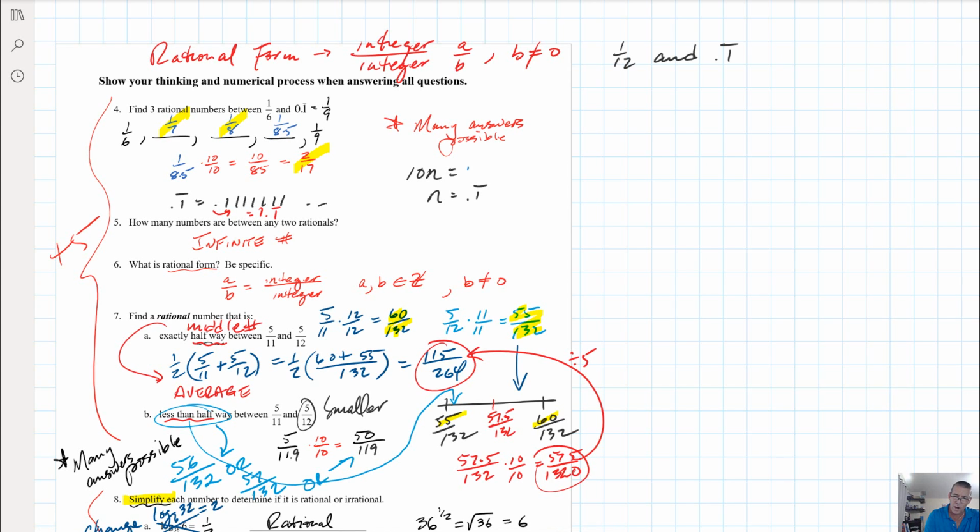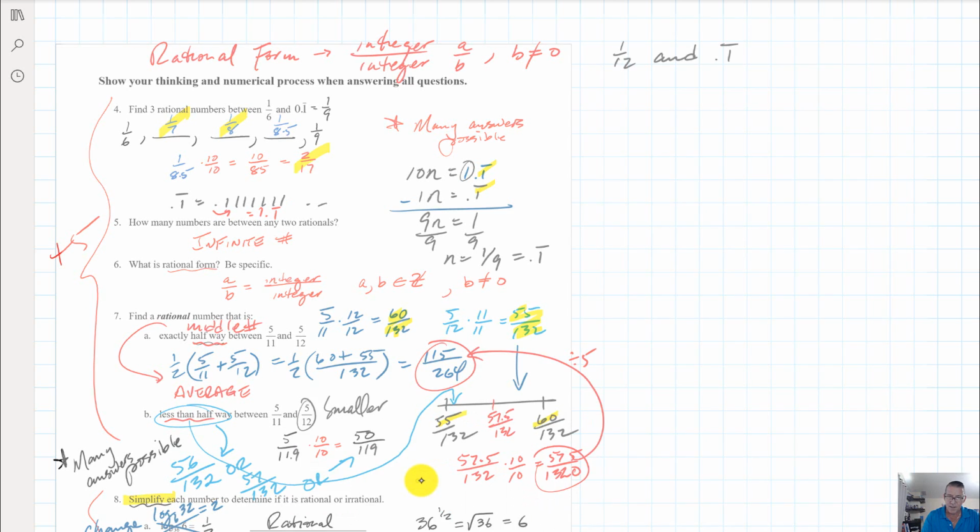So we get 1.1 repeating. By the way, make sure you put the repeating symbol on there, because if you don't, it's a totally different number. The little symbols matter. When you subtract 10n minus 1n, that's n, you get 9n, because 10 minus 1 is 9. The repeating part cancels, so all you get on the right-hand side is your whole part, which is 1. Divide both sides by 9, and you get n equals 1/9, which is 0.1 repeating.